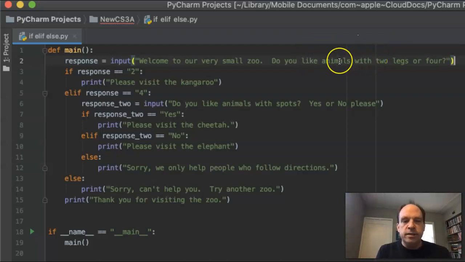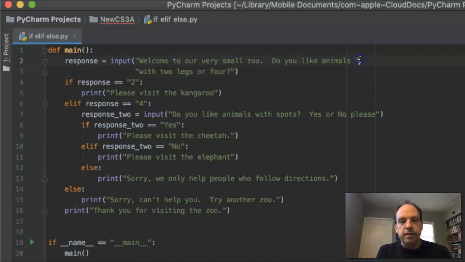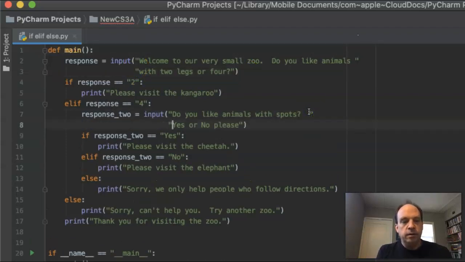It turns out there are two ways to do that. First, if you have a grouping symbol, like a parentheses, a curly brace, or a square brace, then we're free to just end the line early. PyCharm will help us with this. If I choose a place that seems like a good place to split up my line and push enter, then PyCharm terminates our string with double quotes and starts again on the next line, indenting this visually so that it looks nice. And this will have no effect on our code. We can do the same thing down here.